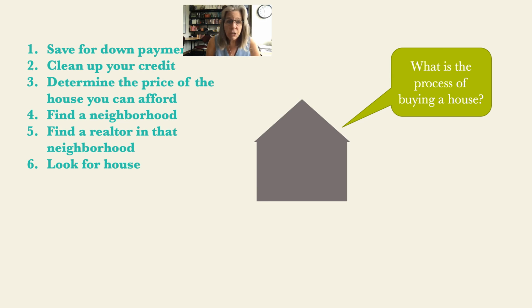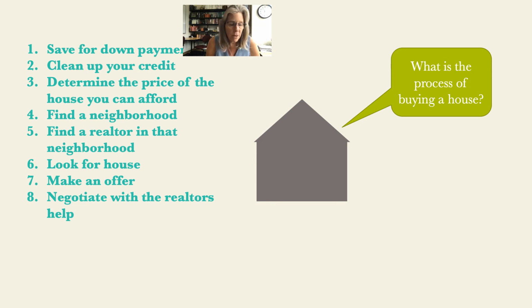Then look for a particular house, and you might have to go look at a bunch of different houses until you find one. It sometimes takes months to find a particular house that you like and can afford. And then you make an offer. In this process, it's actually a negotiation back and forth between the buyer and the seller. This is where you really need a realtor, because they need to help you maneuver this process and be a third party in the negotiations.